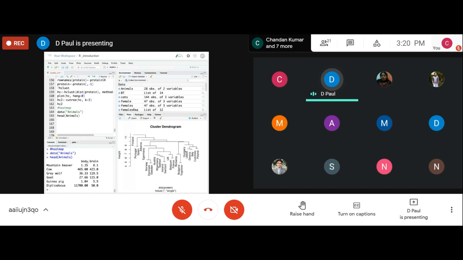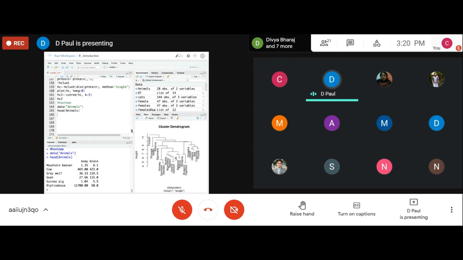So we have different animals, and body and brain weight are given. Let's just order them in animals. We can use order.